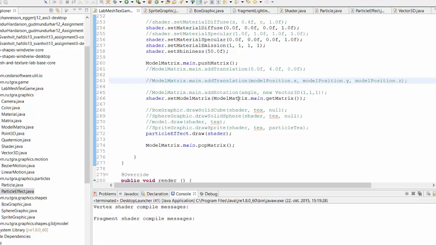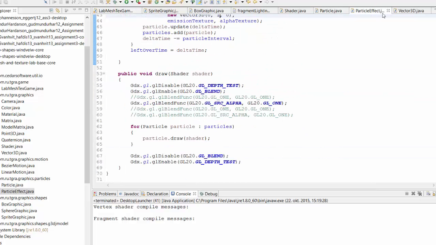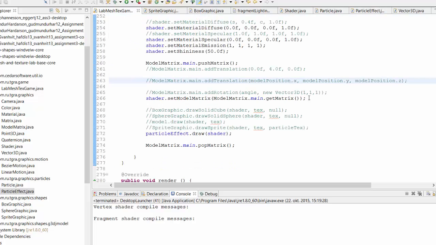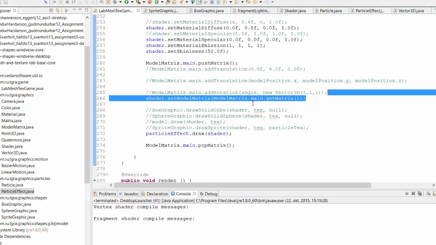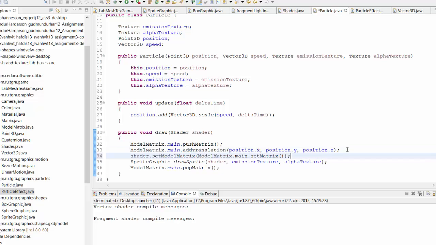Set model matrix. Okay, someone probably said that earlier, but we forgot then. You need to actually do that as well. You need to set the model matrix. So we were just fixing them to positions here. So the particles themselves should add their translation and actually put that into the model matrix.